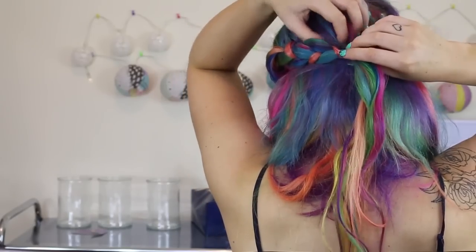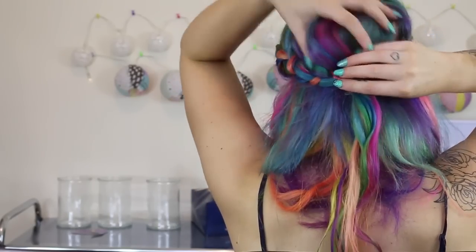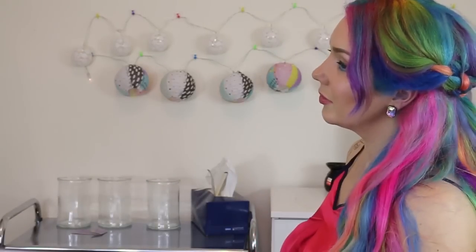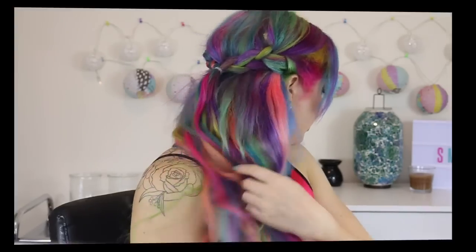You can definitely add some volume into the crown section, which would look absolutely gorgeous. Have some curls in the ends of your hair if you choose to. This would also look beautiful on straight hair as well. So very simple but very beautiful look.